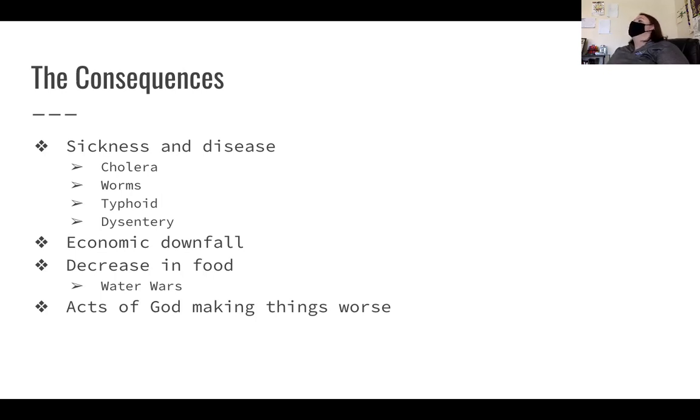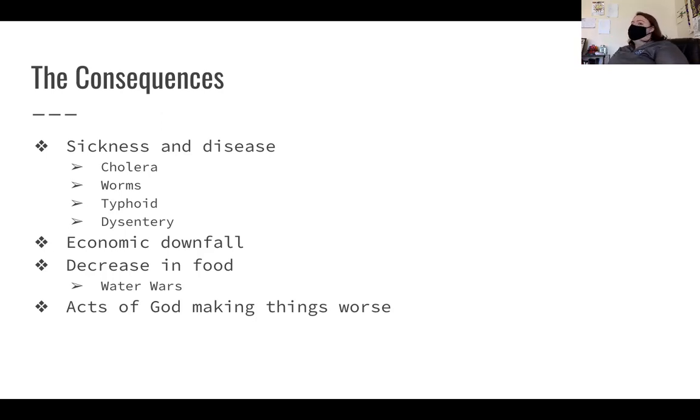Basically there are all of these bugs and bacteria that sit in the water when it's untreated or unfiltered. And then when you digest it, they go into your body. Same thing with worms, right? And then cholera is the number one. Cholera is something that you specifically get from ingesting poop. That's how you get cholera. Because that sewage water is untreated and then you drink it the next day, not to be gross, but there's probably presence of poop in it, okay? That's why babies can sometimes get cholera, because they'll poop and then they touch it and then put everything in their mouth and it makes them sick. That's how you get cholera.